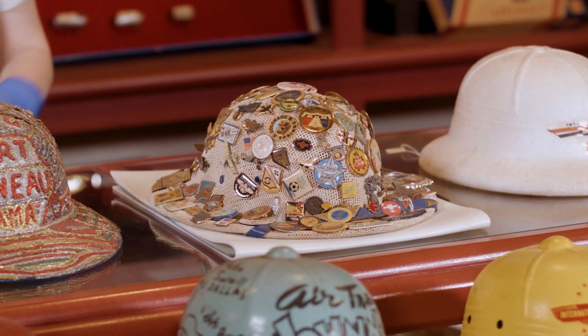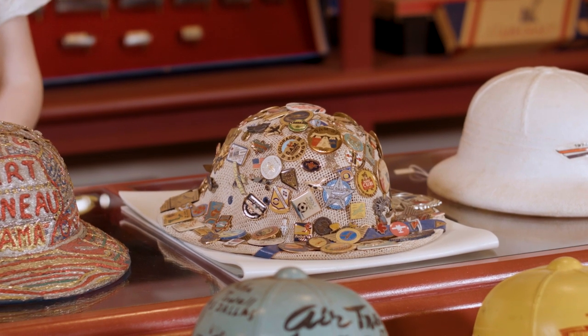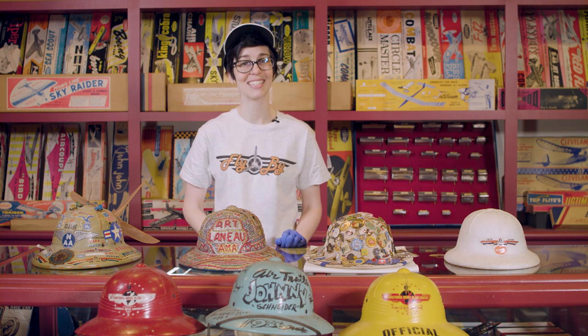Glitter and fun toys weren't the only way to show off your personality and modeling interests. Larry Geno could be instantly recognized by the hat he wore at every competition he attended between 1951 and 1996, and you could tell what events he had attended by scanning all the pins he attached to the straw structure of his hat. And if you're wondering — yes, it is as heavy as it looks. That's actually the reason he had to stop wearing it. Sun helmets and decorated hats decreased in popularity in the 1960s, although they were not completely gone.